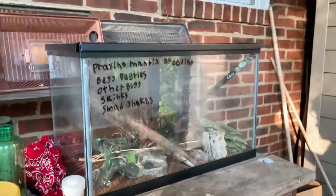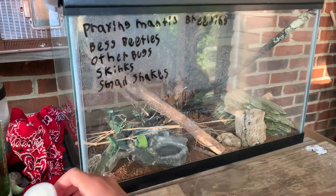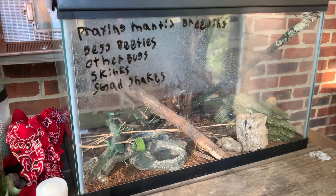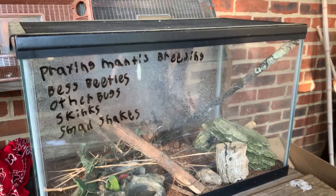Right now we're going to feed them. I got this bowl that I'm going to put over top so the fruit flies that we got for them can't escape. This is going to be hard because there are some on the top and I'm going to release those ones because we don't have enough fruit flies to feed them all.